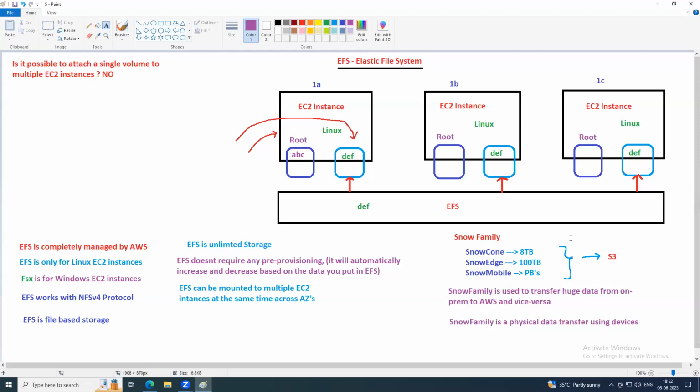And now, in S3, how does it manage that huge data? Do we need to really worry about the performance, availability, scalability of S3? No, because S3 is serverless for us. It's completely managed by AWS. Do we need to worry whether S3 storage is limited or unlimited? However many terabytes you put, it will take it.